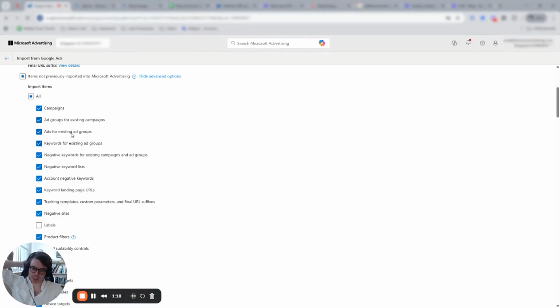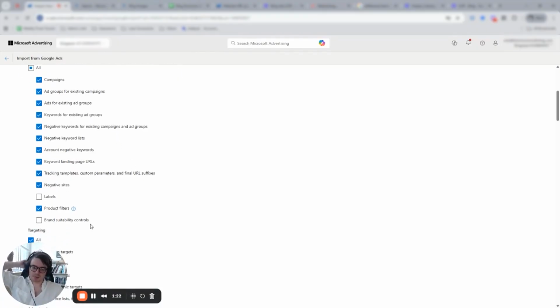Campaigns, ad groups, ads, keywords, basically everything for the new campaigns except for brand suitability controls, only because there's a chance that Microsoft could override the account level brand suitability controls that they have in place by importing the Google's, because the brand suitability controls may be different.